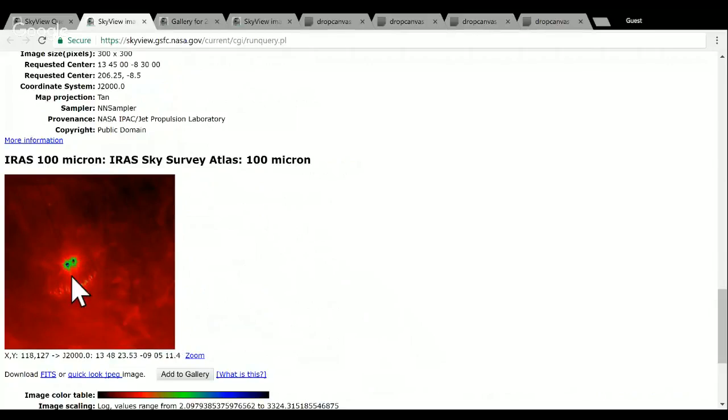We saw this object in black and white in the gallery you were just looking at. If you were to scroll through that gallery, you would see that there appear to be many images of this object created today. If you looked back yesterday, I'm sure you'd see the same thing, and the day before that. So the question becomes, what is going on here? Supposedly this is coming from the IRAS satellite. The IRAS satellite was a far infrared satellite launched in 1983.